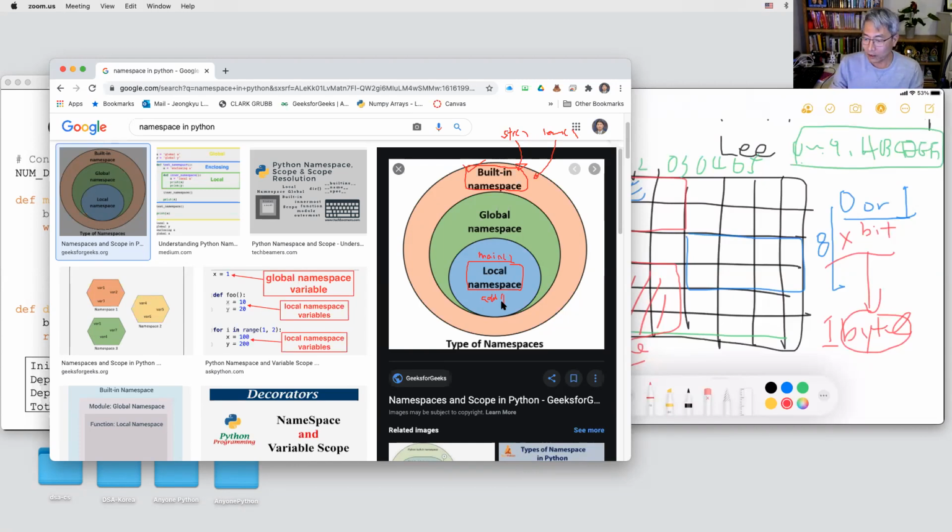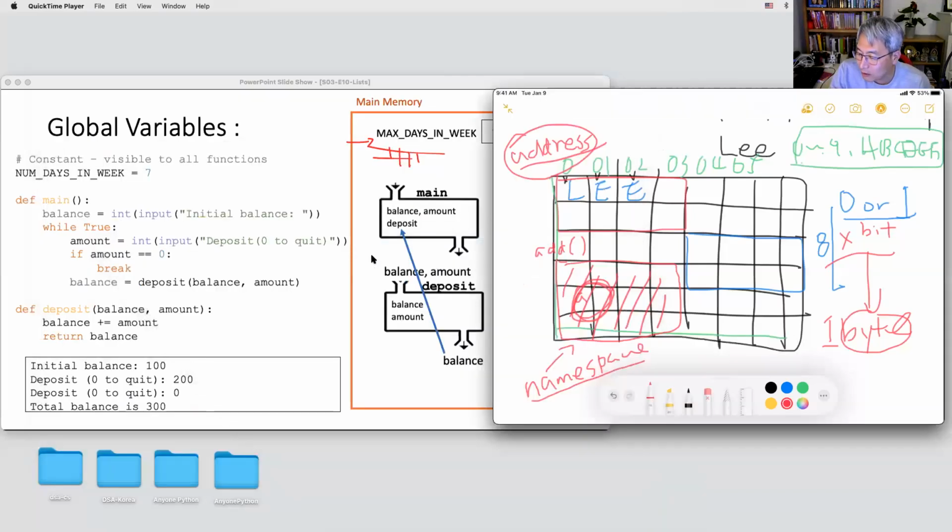So it's very strict. Let me go back to this one. If you see this one, this is the add function, and this is the main function. Their areas are different, like this.